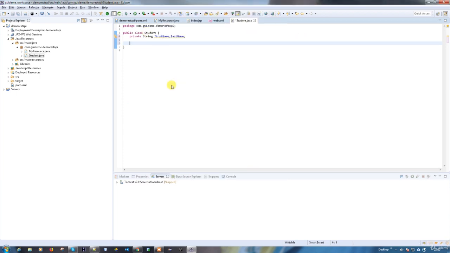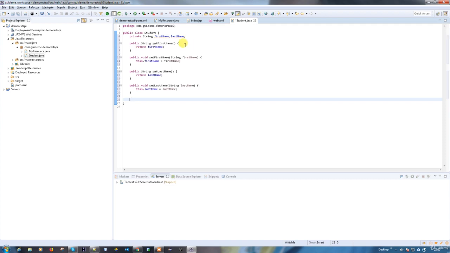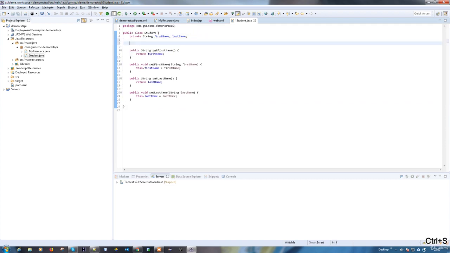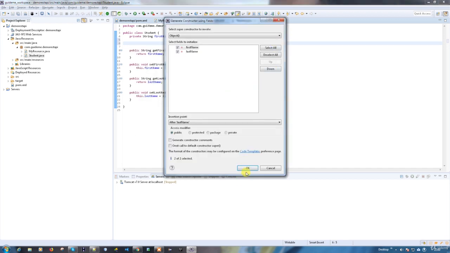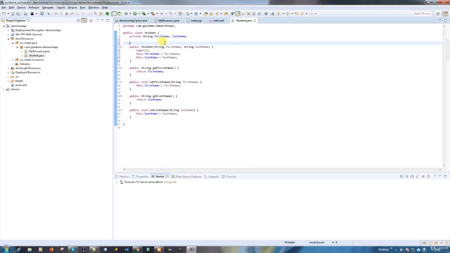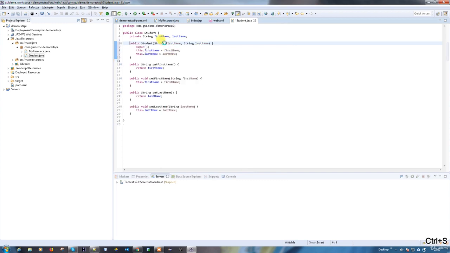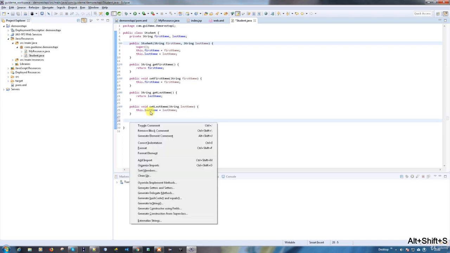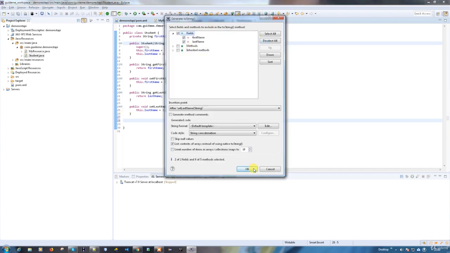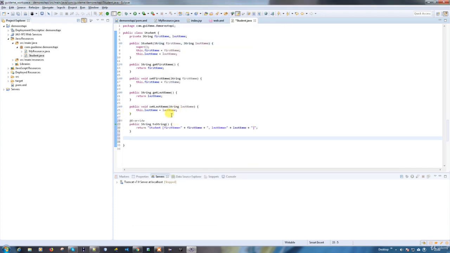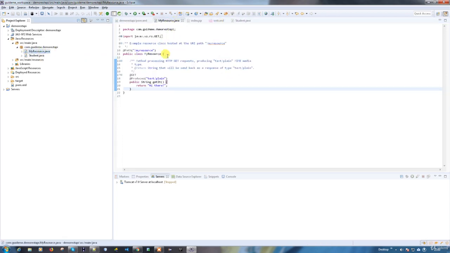So I want the getters for both of the fields, and I need a constructor so I can easily assign the objects. Let me override the default toString method so I can print the data. Okay, that's done. So let's open my resource.